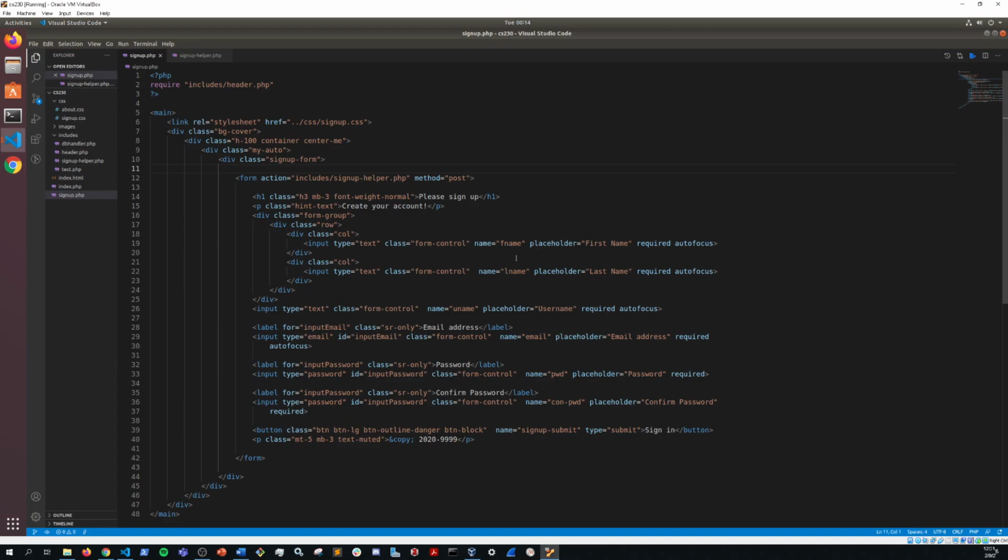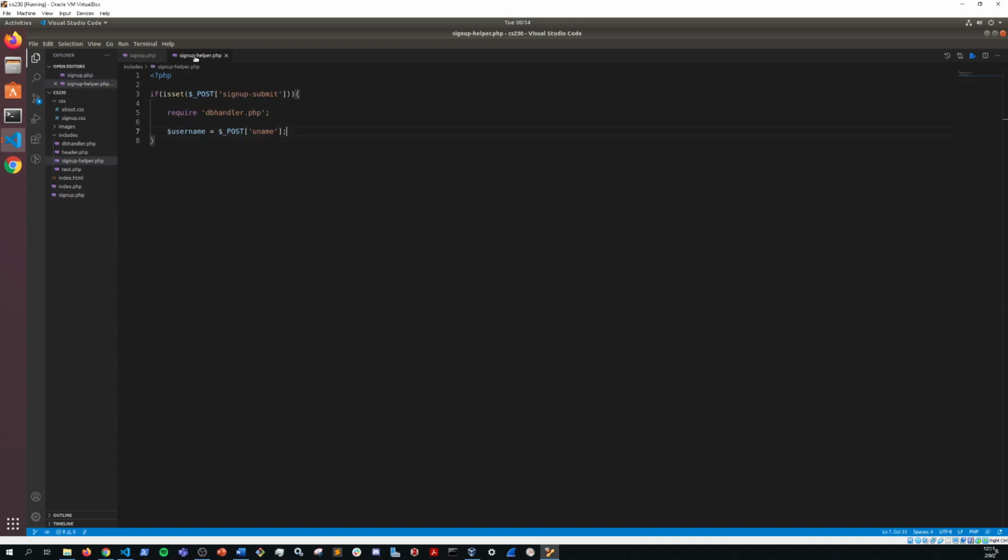Anyway, where I'm grabbing that from, again, is the names. So the username has this uname right here. So it needs to be the same as it is on your signup.php page. Okay, so just reference that. If you made a typo in there, then either make the typo twice or correct the typo. So either commit or don't, basically. And we're basically going to be copying and pasting this a couple of times, actually.